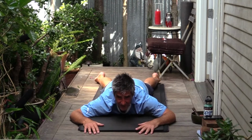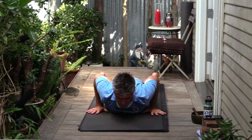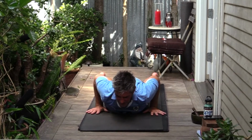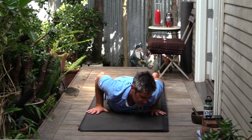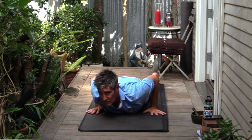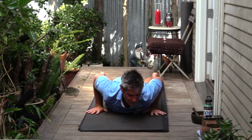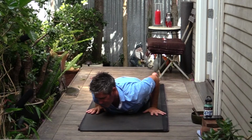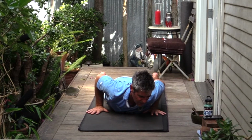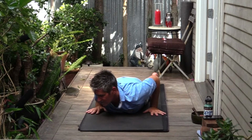Okay? Then, when you come back to center, we're going to slide the hands down toward the top ribs. And then make little side bends. So if your breastbone and head are almost moving as a single unit, kind of like a snake's upper body. Maybe you're pointing it out toward 12 o'clock and then 1, 12 o'clock and then 11, and depending on your flexibility, maybe more over toward 10 or 2 o'clock.